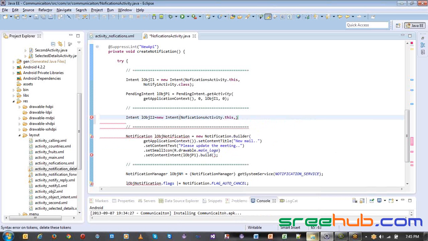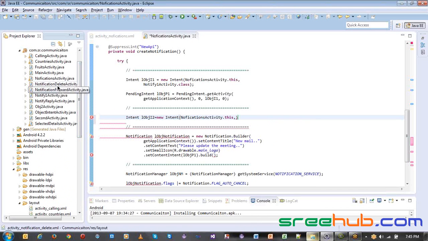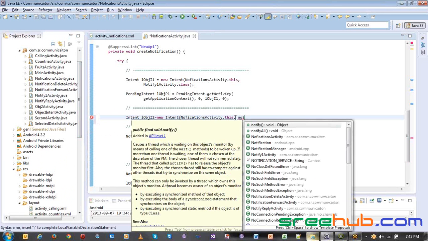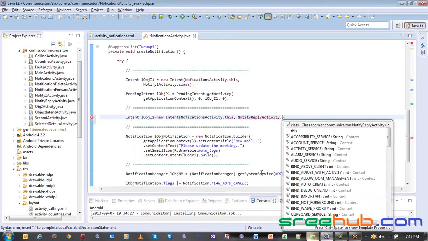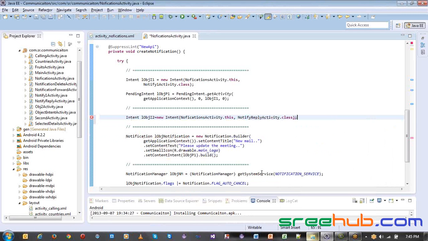What are the different activities we created? The first activity, let's take it as notification reply, the notify reply activity dot class. So this is the first intent.